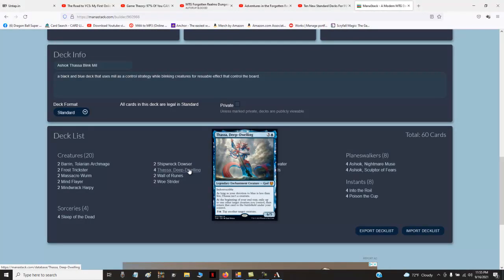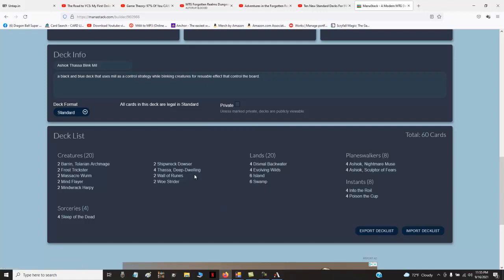Then we have Tassa, Deep Dwelling. It's an indestructible legendary enchantment creature. As long as your devotion to blue is less than 5, Tassa isn't a creature. So you need 5 or more devotion to blue. She already gives you 1, so you just need 4 more blue in order for her to become a creature, and then she'll be a 6/5 creature that's indestructible. She's already an indestructible enchantment when you play her.